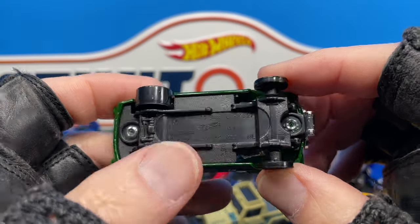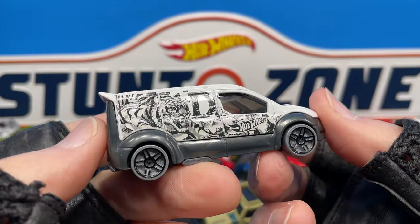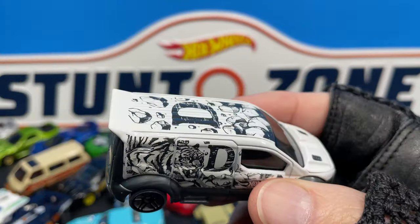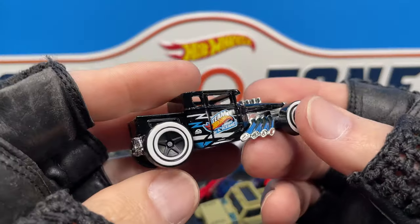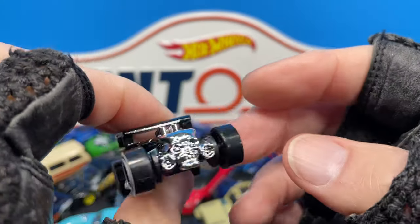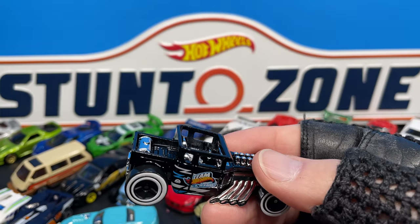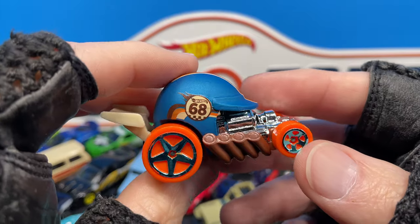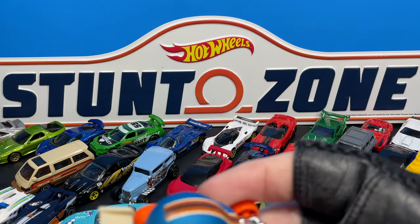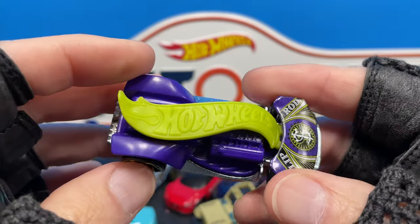This one's the Volvo P1800 1800 Gasser — awesome. I also got this one not too long ago from the Art Car series, the Hot Wheels Ford Transit Connect. And I got another Bone Shaker in black. They do leave a lot behind — I see a lot of Bone Shakers at Target, they're starting to pile up. Then I got the Head Gasket in the new blue color which I had shown previously. A lot of these are kind of like an update on everything I picked up this year. And there's the Clip Rod.